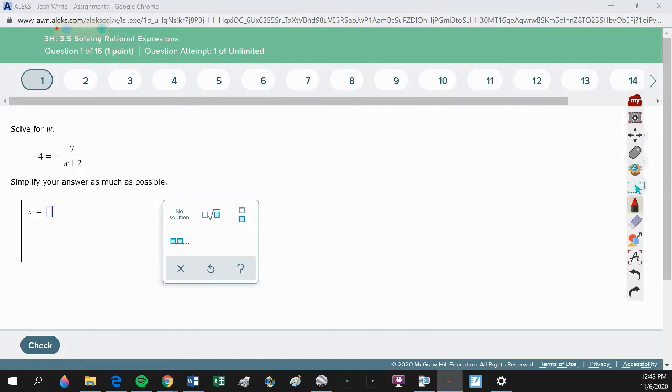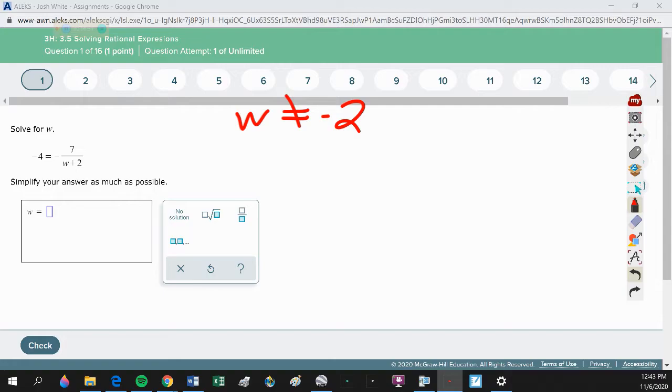So there are kind of two basic types of problems that we're going to be dealing with, and then several iterations within each type. Here we have a rational expression with an equal sign. We need to solve for W, but first we need to note that W is not allowed to equal what number? -2. Because if W equals -2, then the denominator is 0, and we can't do that.